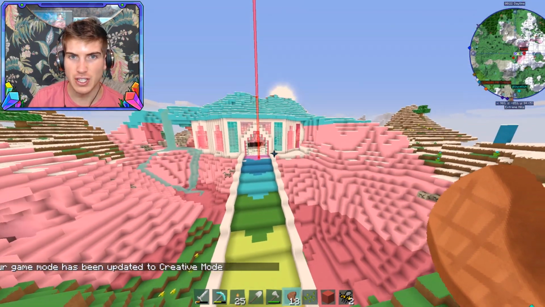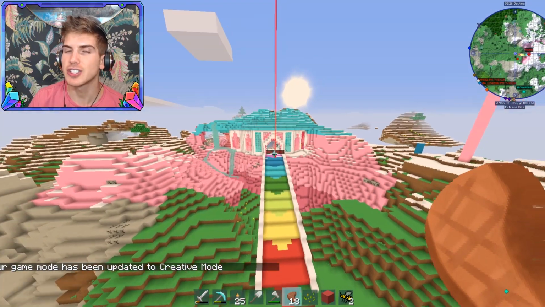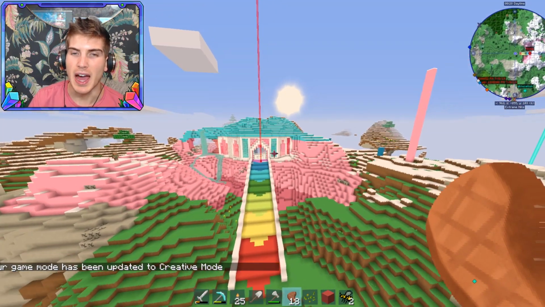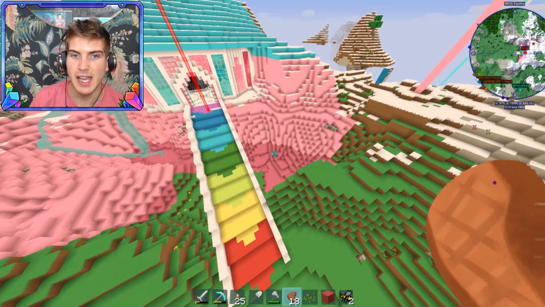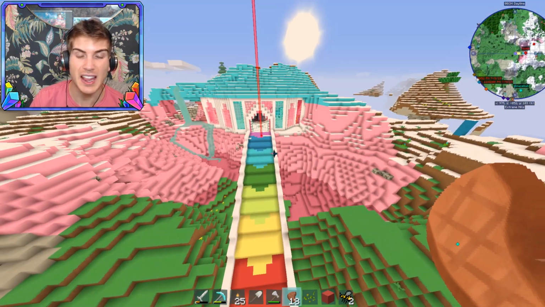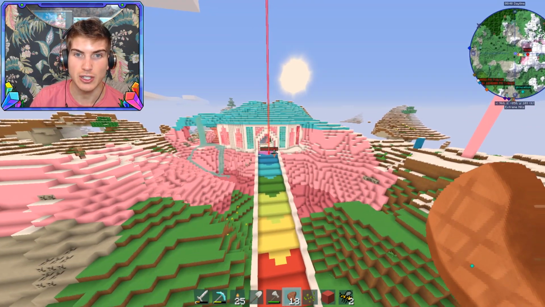Okay, so we started to make this cute, but there's still a lot we need to do, and I want to make this the candiest of mountains possible. So today I'm going to just decorate the hell out of this with candy. Candy and sweets to make it extra, extra cute.